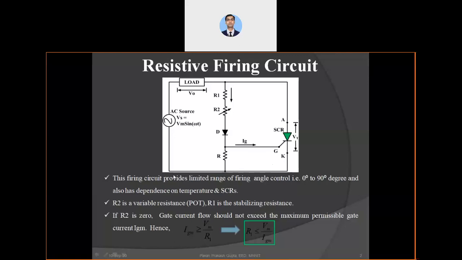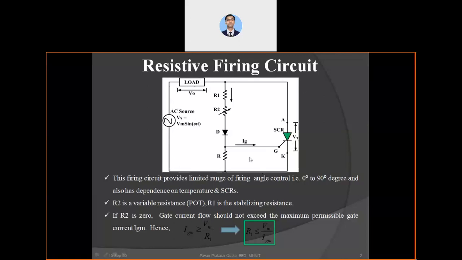So here we can see that the outer loop is nothing but working as a power circuit, because here the AC voltage source is connected. It can be a step down supply as per the rating of the SCR also, and secondly the load is also connected in series with the SCR. Once the SCR conducts, it will be in series with the voltage source, and the major current will flow like this. That's why it is a power circuit.